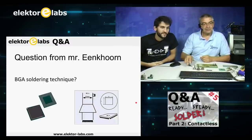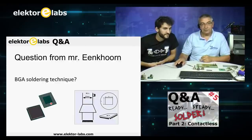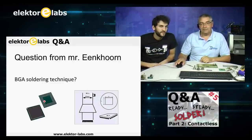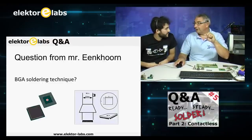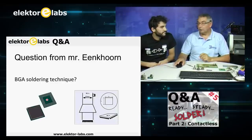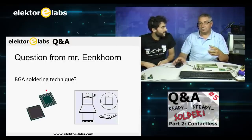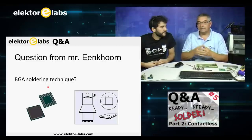The BGA soldering technique, as you can see here on this picture, the BGA is a ball grid array. That means you will have all the contacts beneath your processor, below the component itself. And the ball grid, the name says it. There are all small balls of solder paste underneath the component. It's very hard to solder. And why? Because you cannot see what you're doing. You cannot visually inspect the shape and the structure and the texture of the solder paste you're using there and heating there. So that takes a very different technique.